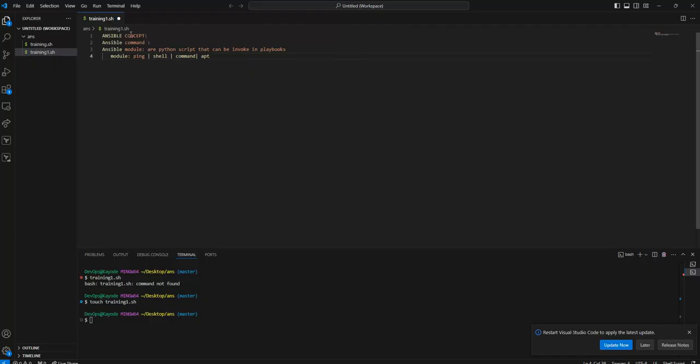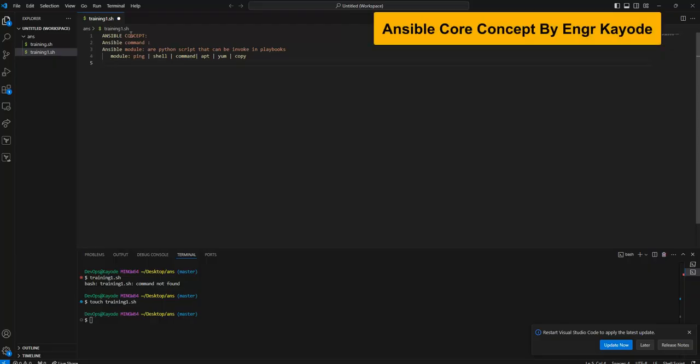Like if you are on Ubuntu, we do apt install, and for Red Hat we use yum, which is different from apt, to also install, copy, and all of that. So these are what the modules will allow us to do.